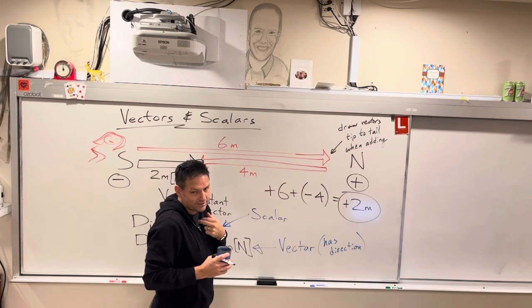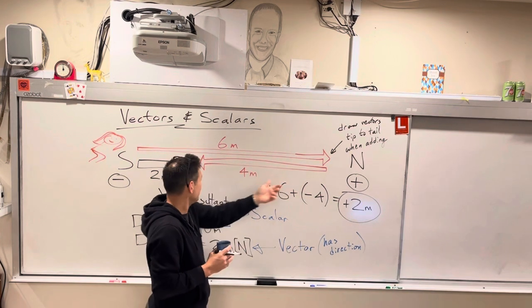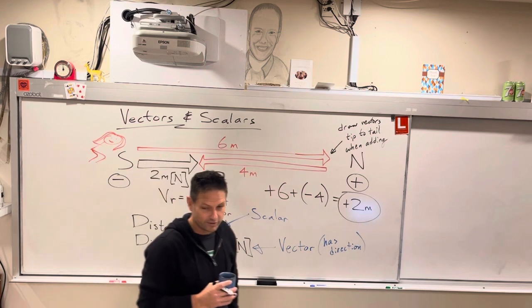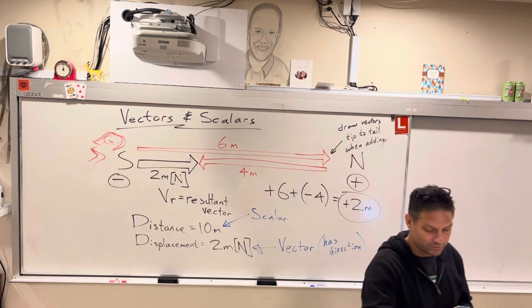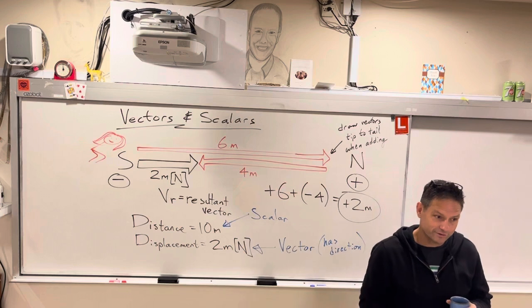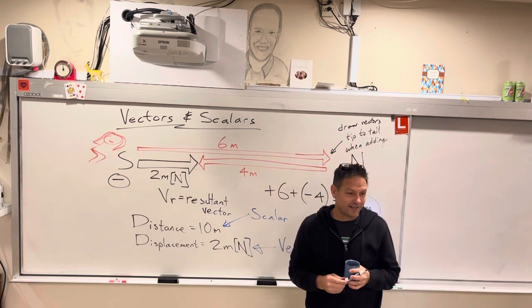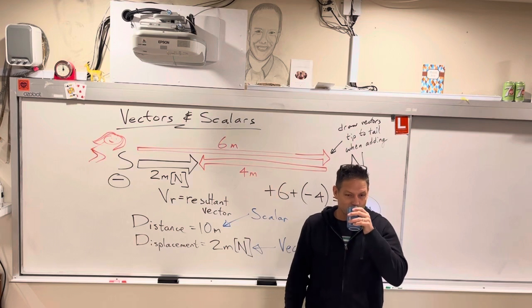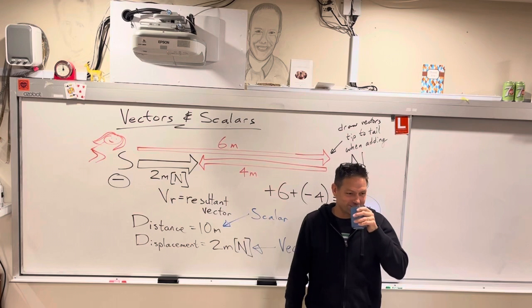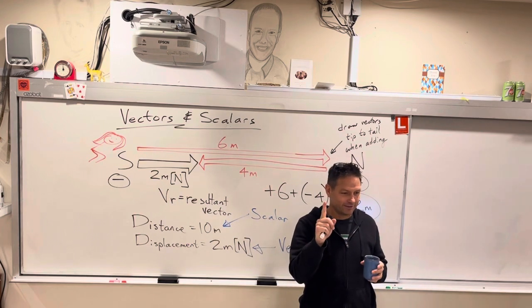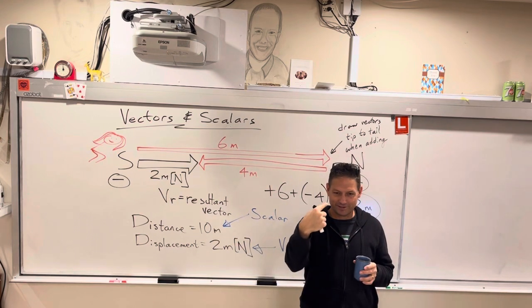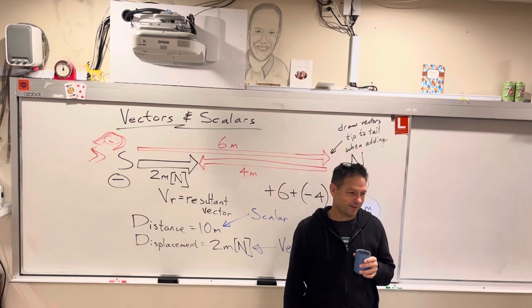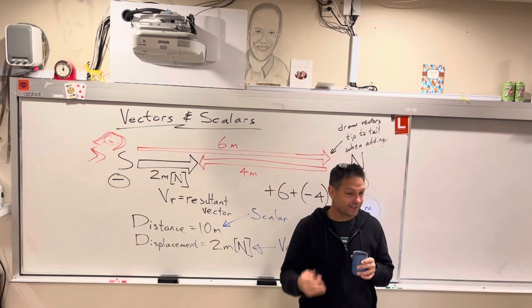Now, I just decided that north was positive and south was negative. So that's obviously true. But who decides which way is positive and which way is negative? Physics does? Maybe, yeah, that's a good guess. Hold your finger in the air. Put your finger up like this, and then turn it like this. That's who decides whether it's positive or negative. You do. You can decide.